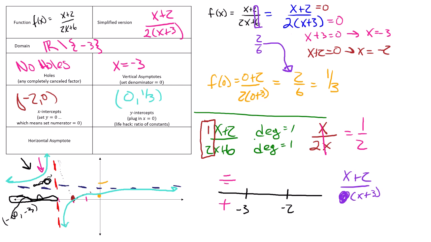Between negative 3 and negative 2, if I pick some number like negative 2.5, negative 2.5 plus 2 is negative, negative 2.5 plus 3 is positive, so it's going to be negative, which is what we have right here from here to there. And then if we pick some value bigger than negative 2, which we don't have to do because we already plugged in 0, but if you do pick some other number, say 1, 1 plus 2 is positive, 1 plus 3 is also positive, so we're going to get a positive function, which is from kind of like here. Whoa, I still can't draw straight lines. From there on.